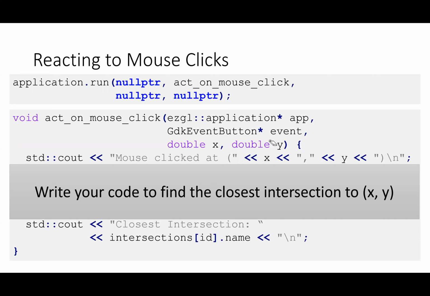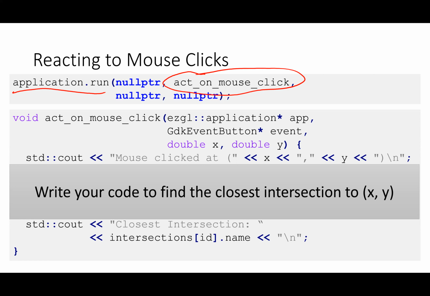So when we've been using application.run so far, where we hand controlled the EasyGL, in those examples 2 weeks ago, the first one I showed there had 4 null pointers. Now I'm going to change one of those null pointers to the name of an actual function that I wrote. I named that function act on mouse click. Basically, these are 4 callback functions. Functions you can pass in, the names of functions, which EasyGL will call when certain things happen.